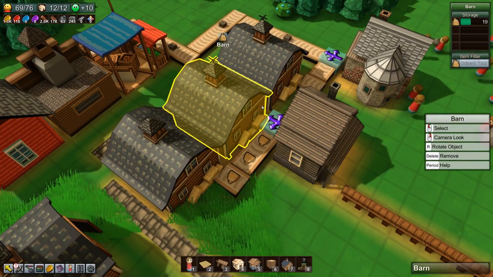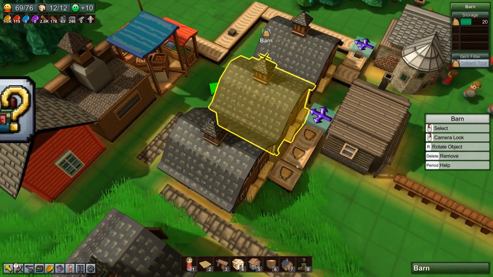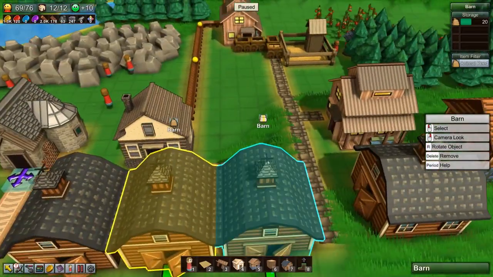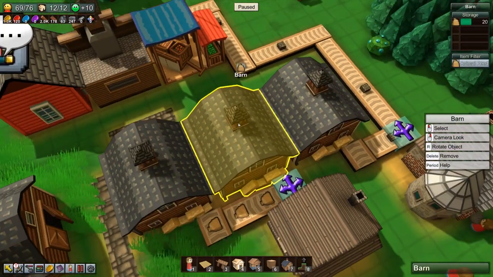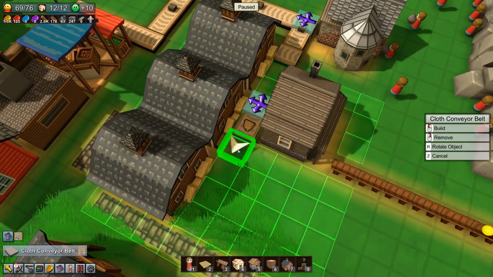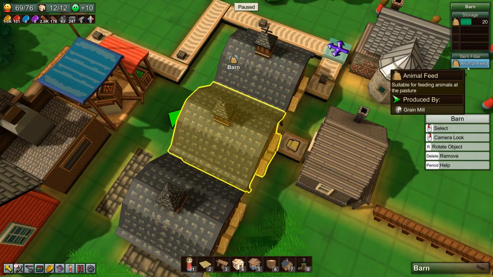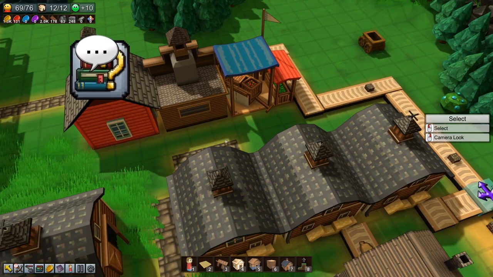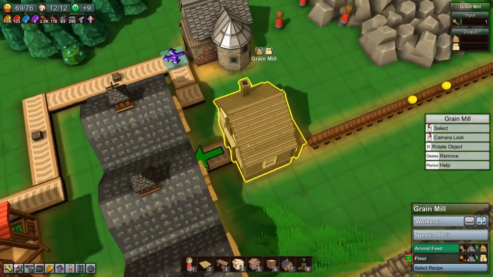I'm so confused! Why is this so difficult? So you'll take everything. Like, you don't even care about anything at all. So you'll take... Oh, what? You're filtering animal feed, but you're taking animal feed. Okay. So let's get rid of these really quick. Filter none. What is happening?